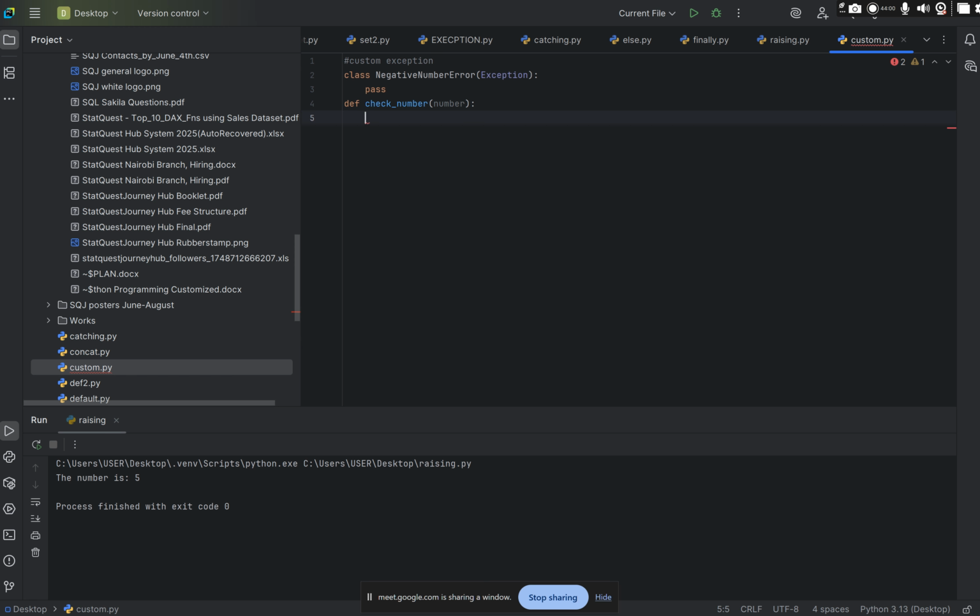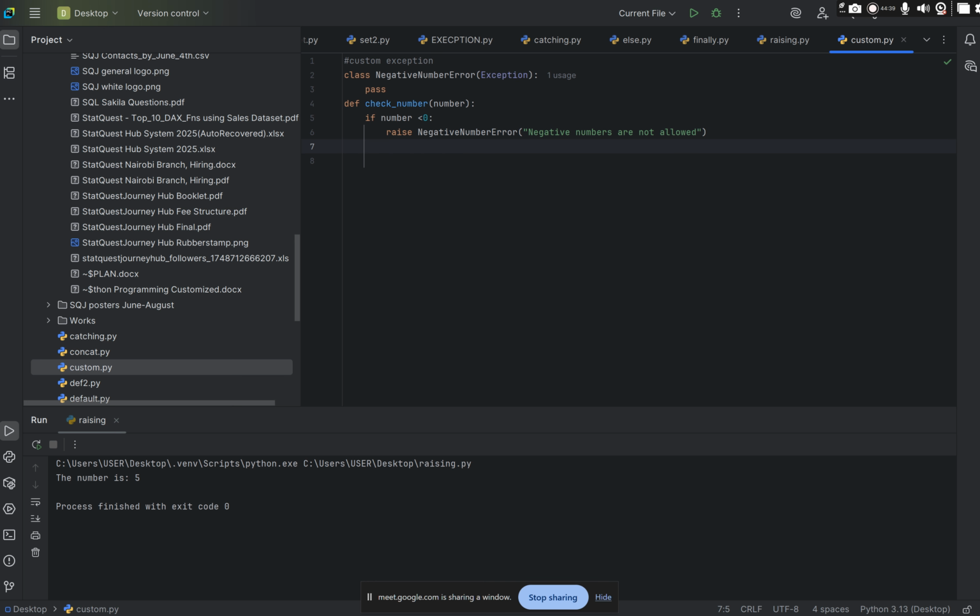So I say if number is less than 0, I'm going to raise an error, and this error is called NegativeNumberError, with the message: negative numbers are not allowed.